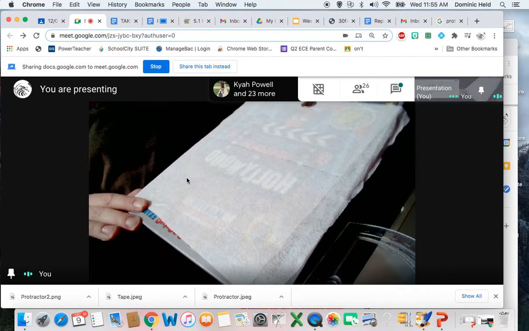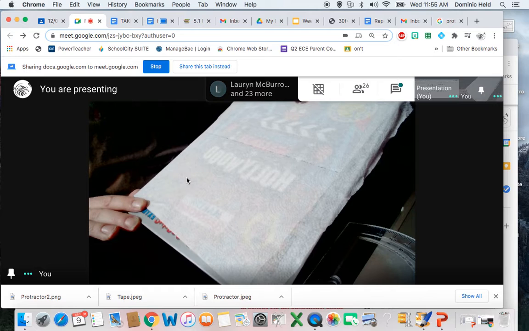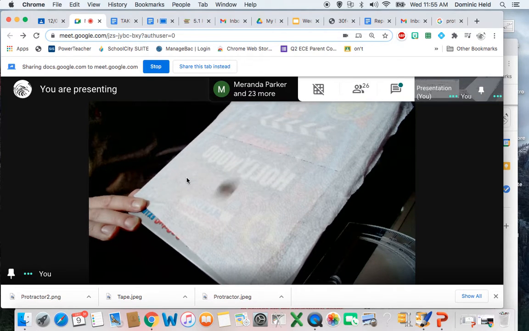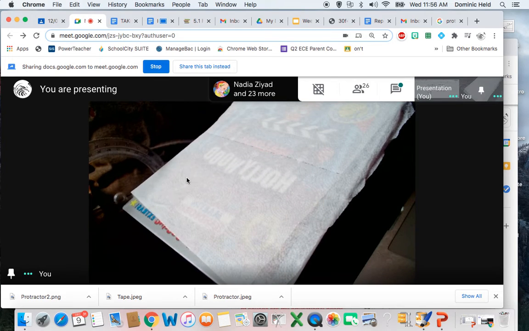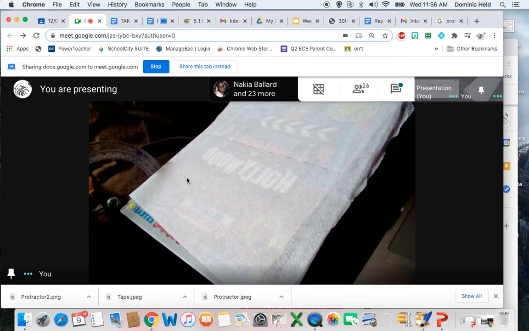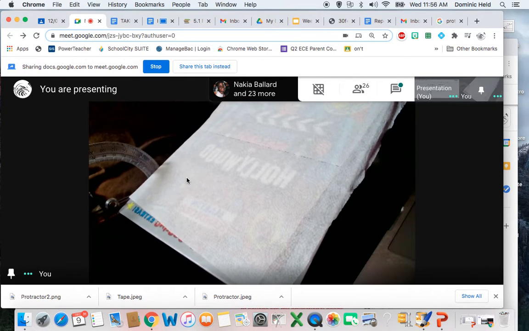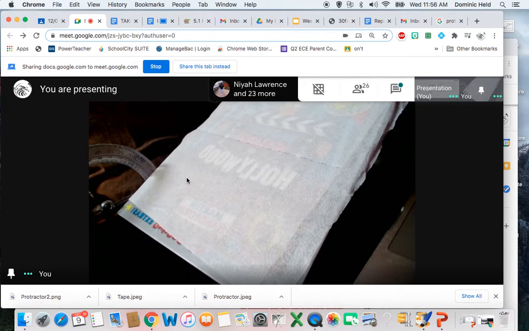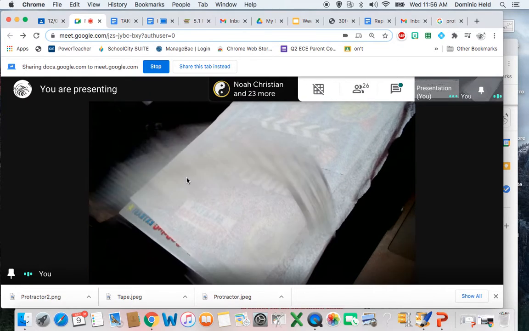It takes a couple of times to get it nice and slow. I'm just tapping it and raising it a little bit and trying to get it to slide. There it is. Okay, kind of.